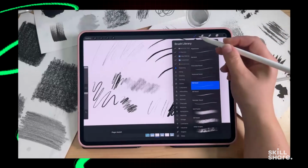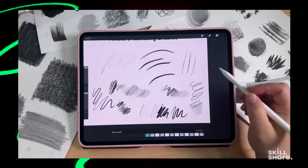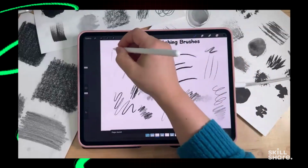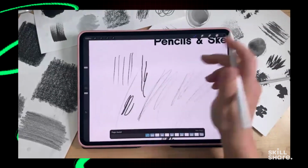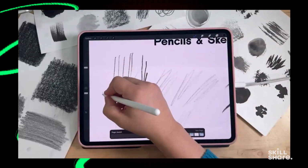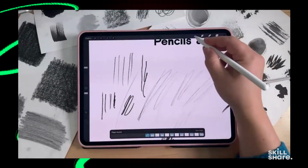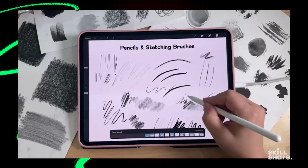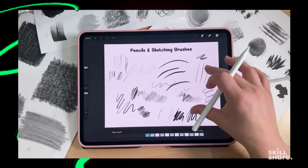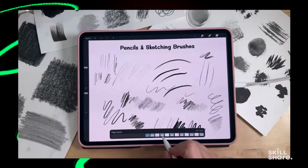HB pencil, also in that set, is another one that you can play around with. It also has those shading capabilities, but definitely doing light and then a little heavier. This one, what is it? HB pencil. Light to heavy pressure isn't that different on that one. So I actually prefer the 6B better. So you can add some brush strokes and get a feel for what to look for in a sketching brush. Okay, I'm going to go on to the next category.